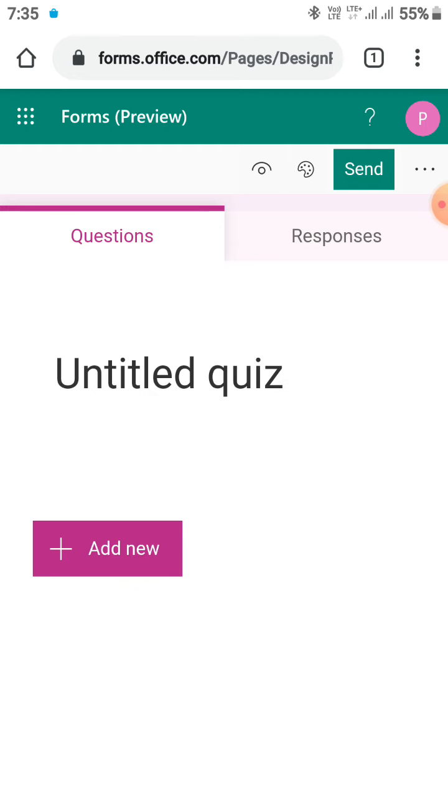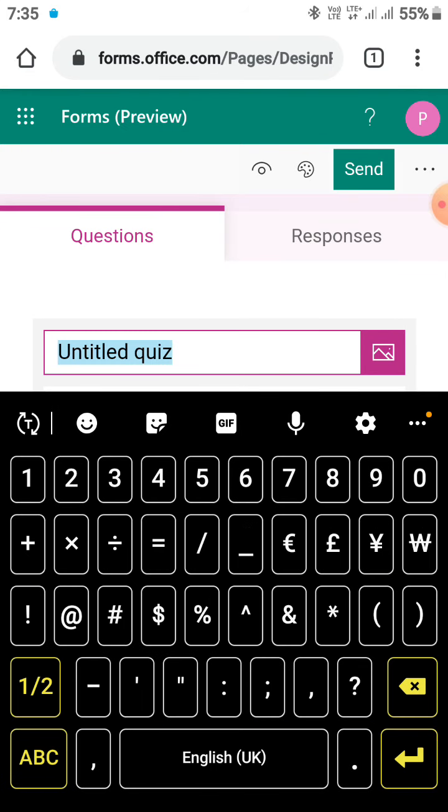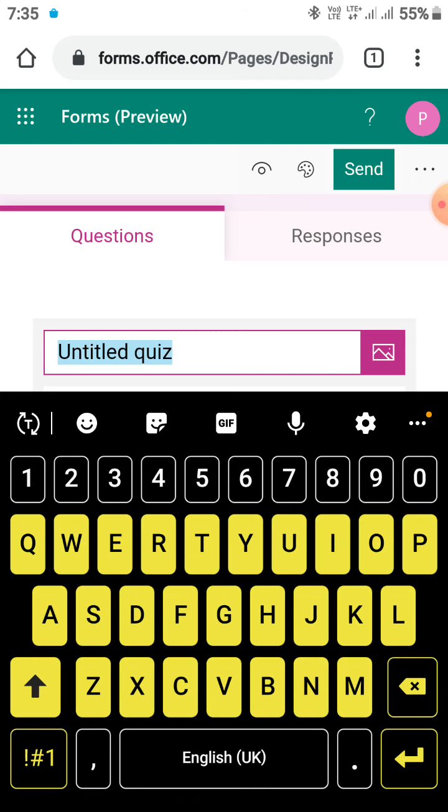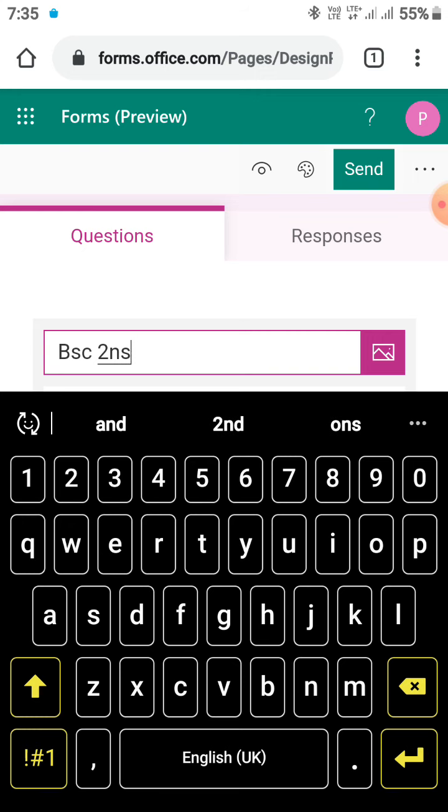Let's design the question first. Question and response. First, click on the title. It is so simple. We can specify the title of the question, anything. Suppose BSc second sem. And we can write what topic the exam is on. Suppose I write data structure.